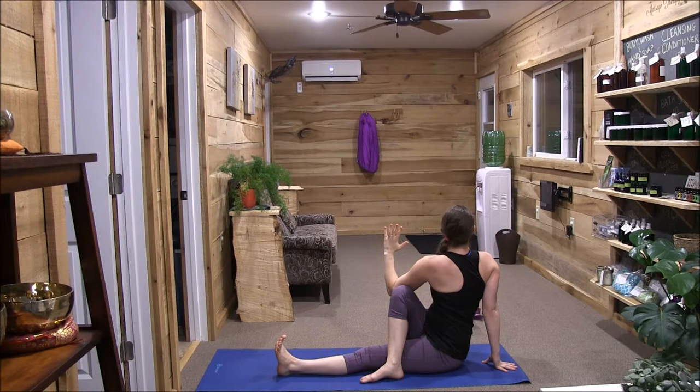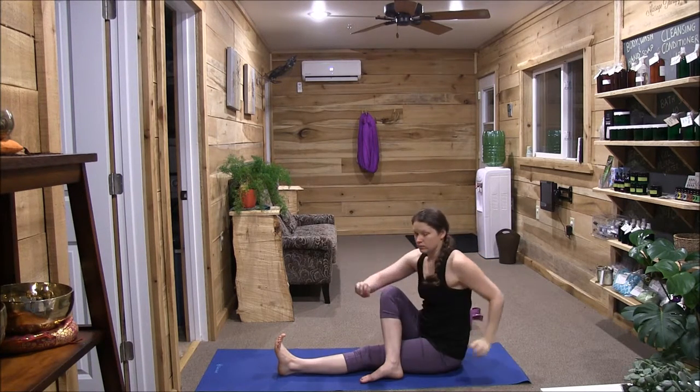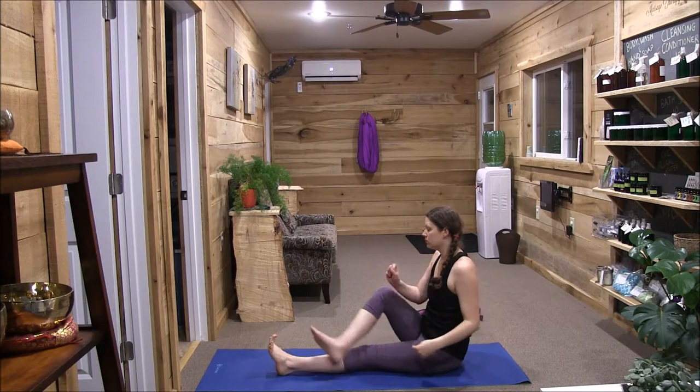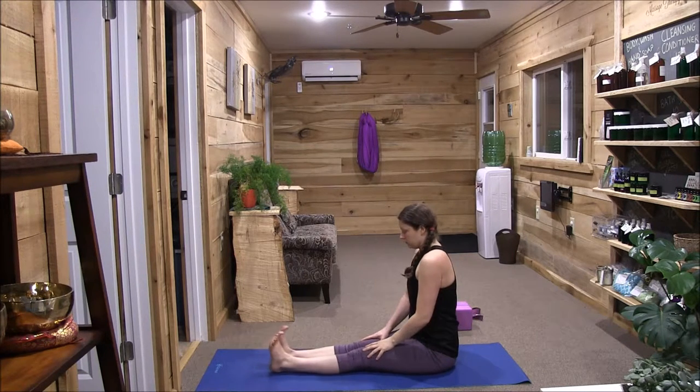Exhale, one. Inhale, gaze over the right shoulder. Exhale, two. Inhale. Exhale, three. Inhale, release the twist. Exhale, take a little counter twist the other way to unwind. Inhale, come to center. Exhale, extend both legs forward.